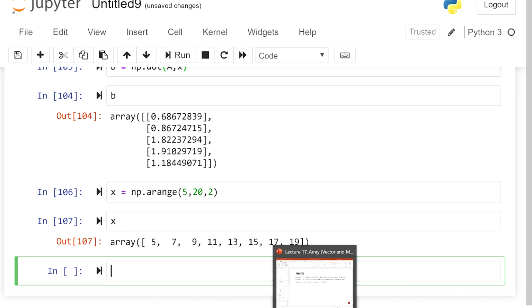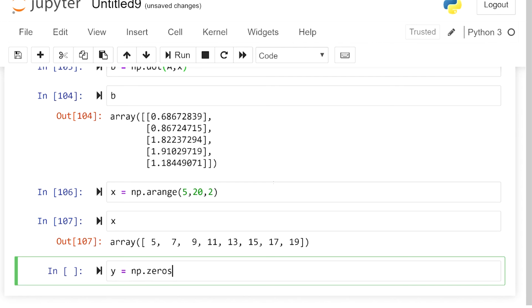Now to create a vector Y, there are different methods. I would like to generate a zeros vector first and then update the values for elements whose number is not 0. So first I create a zeros vector using zeros, and there are 20 items in that vector.